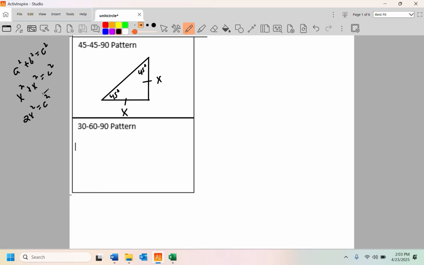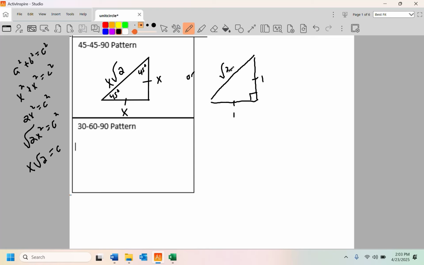The next thing to do would be to take the square root of both sides. Now, you cannot take the square root of 2, but you can take the square root of x squared, and that would create an x. So you get x root 2 is your hypotenuse. This is the same thing Ms. Cantrell taught you. Now, there are multiple variations that you can use. The two big patterns that we use in trig, this is the easiest one to do, but it's not necessarily the best one. It's 1, 1, root 2.